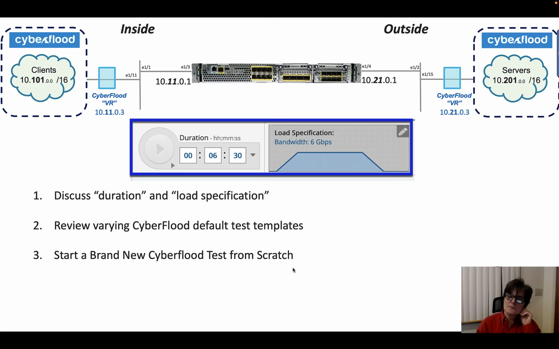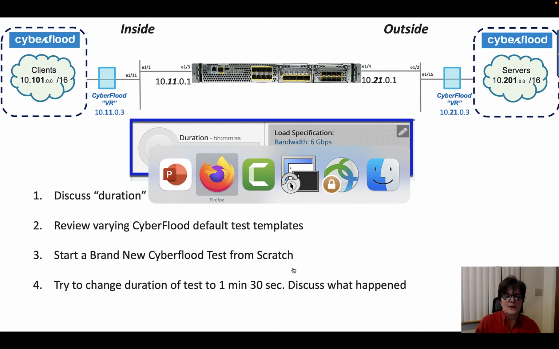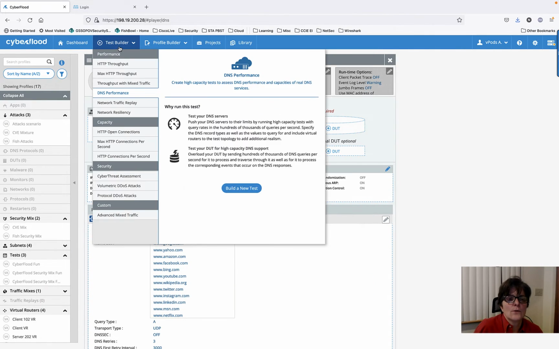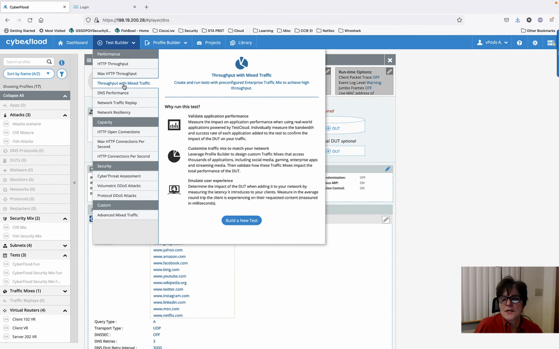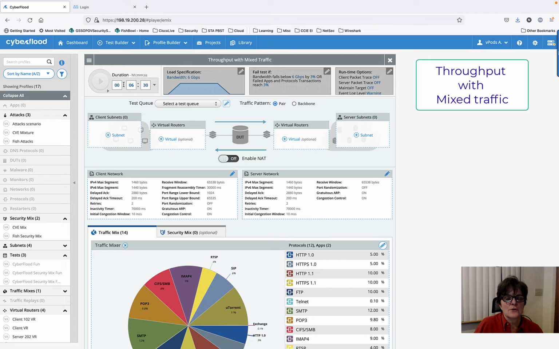So the next thing we're supposed to do is go over to the CyberFlood and create a new test from scratch. And then I'm supposed to try to change the duration of the test to 1 minute 30 seconds and discuss why this is not going to happen. So let's go ahead and go back over here. Now what we're going to do is pick the one that I always do, which is, well, I typically do in my little starter stuff.